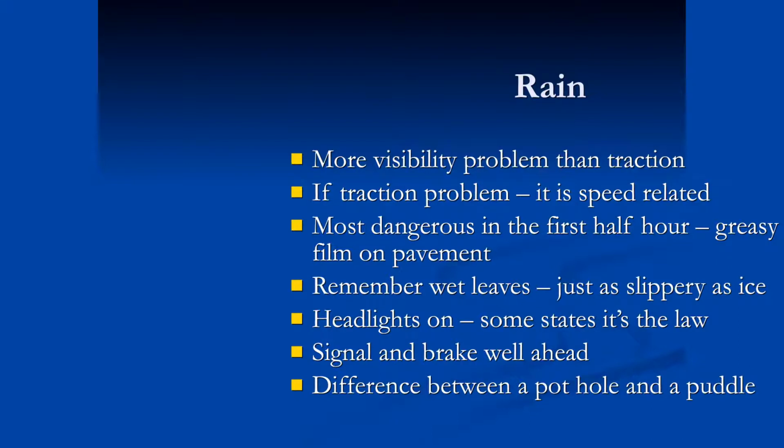And in the fall, wet leaves get piled on top of one another, and your tires are gripping the top layer of the leaves. The bottom layer is still grabbing hold of the pavement, and you're going to slide. You're going to push your vehicle in the fall on these back roads with heavy leaves piling up. So be careful about getting too close to the right where all the leaves are.